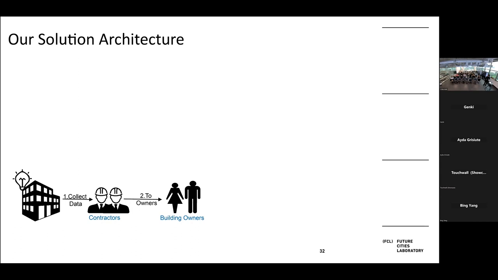And what happens next? The building owner actually makes a deal with the tokenizer. The tokenizer can be an individual or a company. The deal is that the building owner signs a legally binding contract with this tokenizer to tokenize the building information into an asset. And the tokenizer here acts as the bridge between the physical world and the digital blockchain world. So based on the legally binding contract signed, the tokenizer will issue a number of tokens.